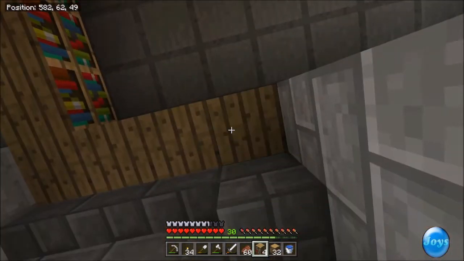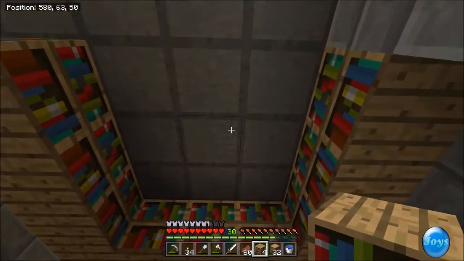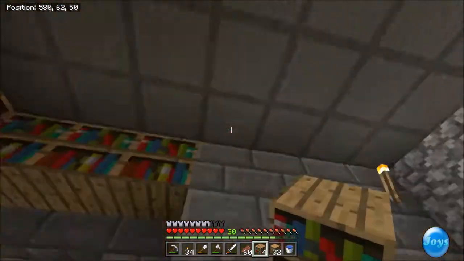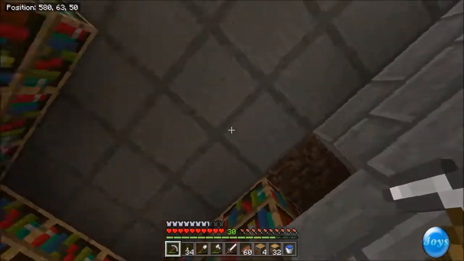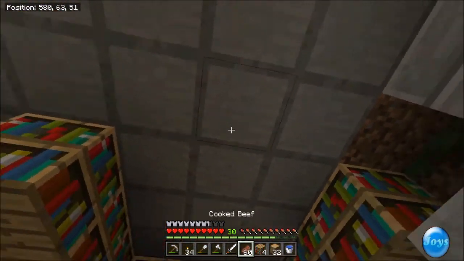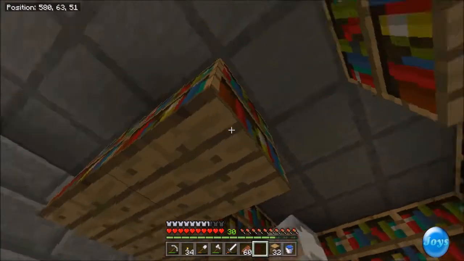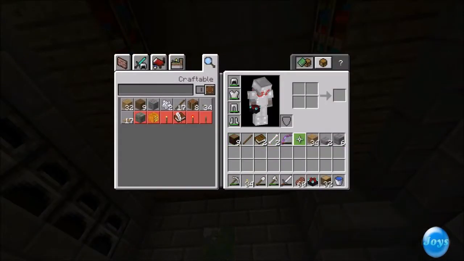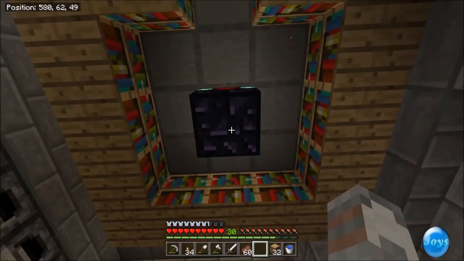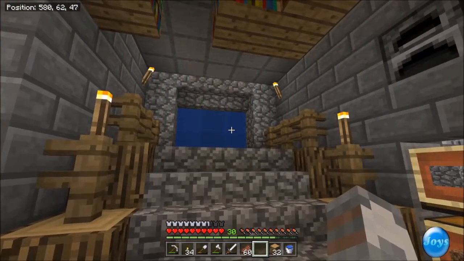The whole reason that I'm not really worried about this being a permanent fixture is because I'm going to be moving it to wherever our new XP farm's going to be. So we want a 1, 2, and then another 1, 2. I think it's 15 bookshelves for the full enchantment with the enchantment table in the middle. Well, according to the wiki, it is.